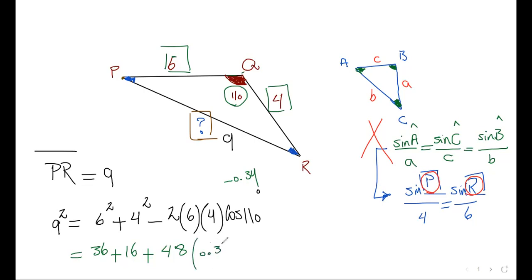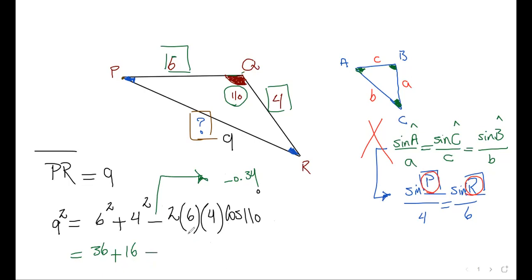Why is it plus? Yeah, because the cosine is minus, but you're not going to multiply. It's going to be minus. Tell me first, how much is cosine of 110? Minus 0.34. That's right. Let me rewrite it again. Let me redo that. Maybe I jumped into the last conclusion.